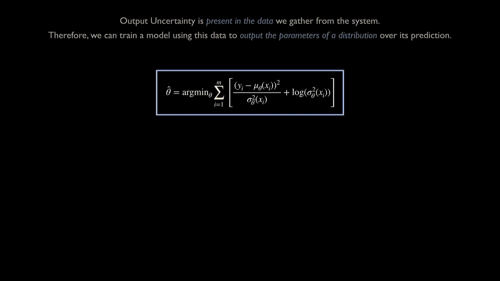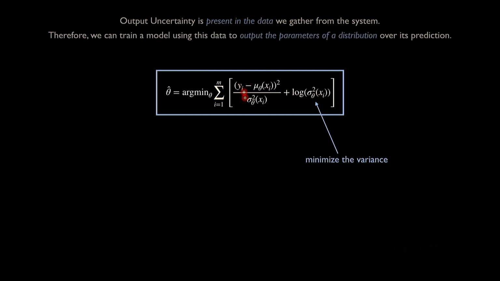Just to give you some intuition, if we look at the terms present in this loss function, we still have the mean squared error term that we had before, but now we have some terms that have to do with the variance that it outputs. The second term here is the log of the variance, and we're trying to minimize, so it says minimize the log of the variance, so make the variance small.